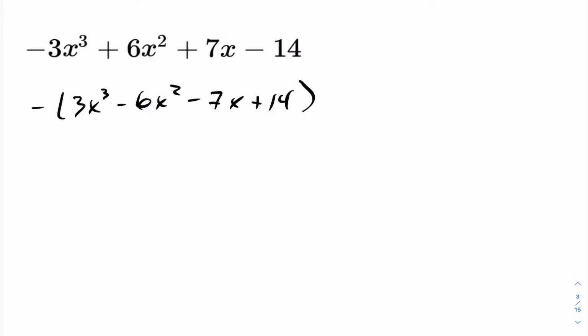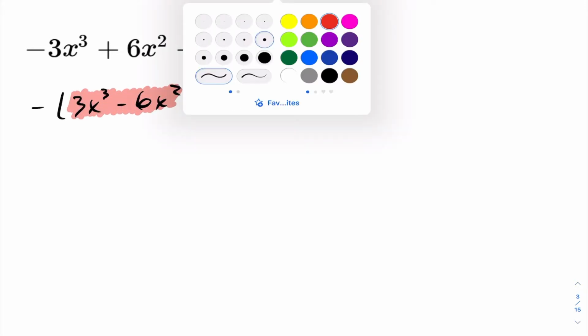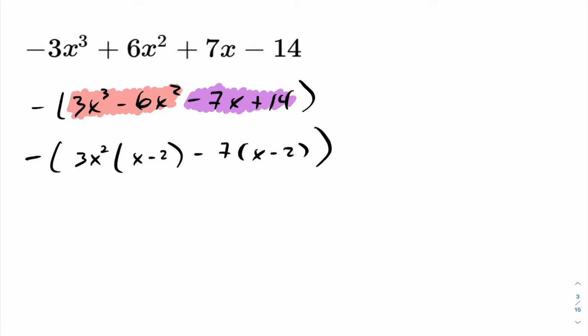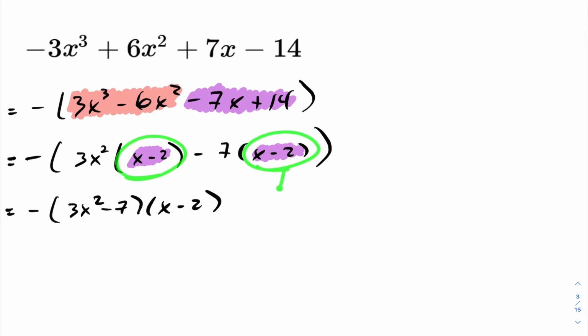Now I'm going to go ahead here and notice that if I take these first two terms and do a GCF on these, take the next two terms and do a GCF on these, we will get the following. You'll notice here that we end up getting factor by grouping as a technique that works here. We end up getting a factor of x minus 2 in both of these. Here I factored out a 3x squared. Here I factored out a -7. Now we can go ahead and collect these together. We end up getting, again, factor out that common factor of x minus 2. We end up getting x minus 2 here, and then we're left with 3x squared minus 7 going in this term here.